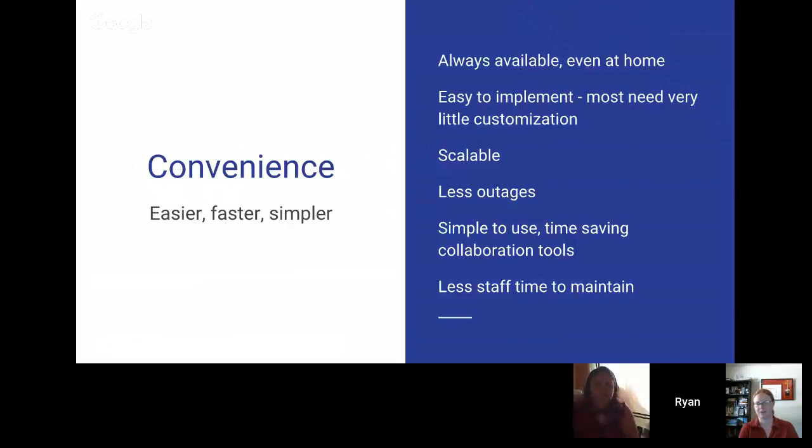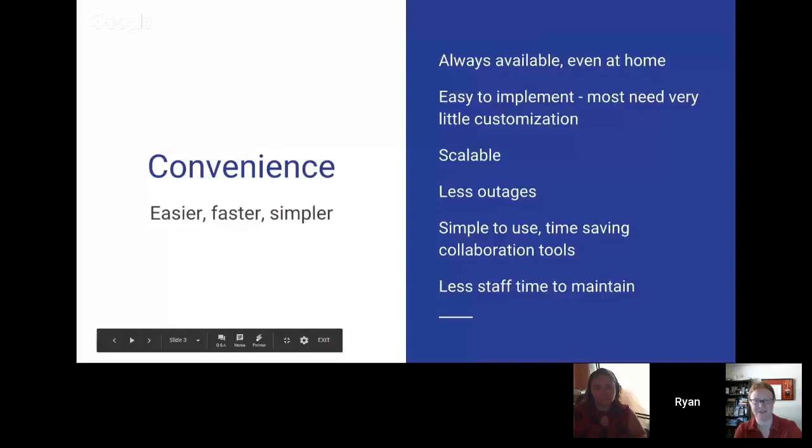And then if you need to grow your business or shrink your business, maybe you have kind of a seasonal thing where you get more employees and then you get less employees again, it's very scalable. And easy to set that up with them ahead of time, and also get the benefit of maybe the number of people you have resulting in a discount in the amount of cost per user. And then less to no outages. Many of these services are extremely stable, have been around for a number of years, and are now known to be fairly reliable. Versus having something in-house, you can never really know if you can trust it is still doing well for you or not. And then it's simple to use.